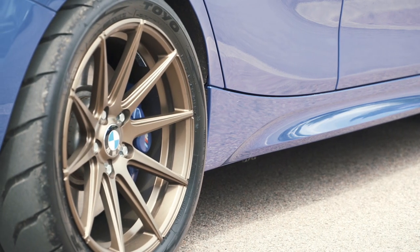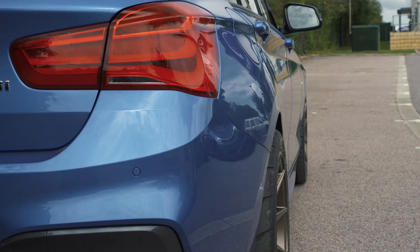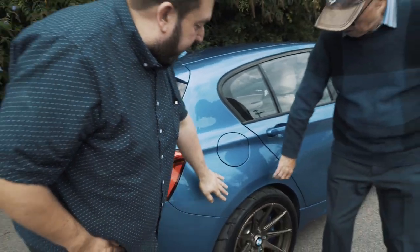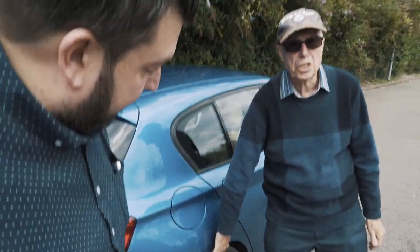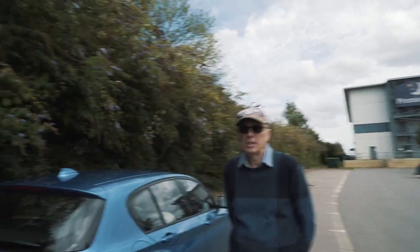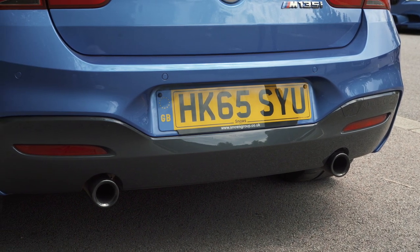The only giveaway on this car is the wheels, isn't it? And you didn't even want to do that — he wanted it a sleeper. I actually rather like the original wheels. Running Toyo's the same as me now, to basically eliminate the wheelspin. He's actually had to roll the arches on the back slightly because the tyres are so wide. They've also had work done on the exhaust and the caps — it looks like a stock exhaust, but it gurgles more. From behind it sounds very similar to Nick's car.